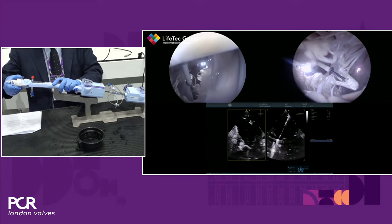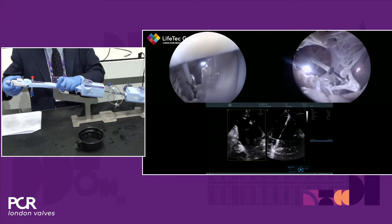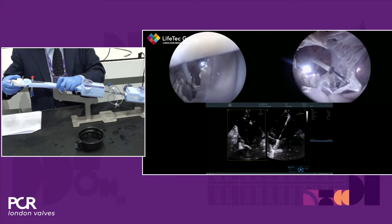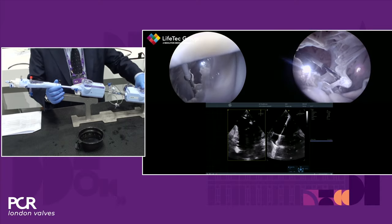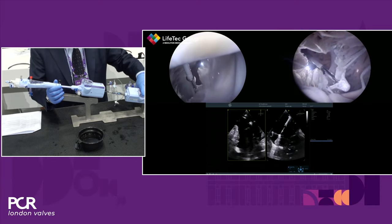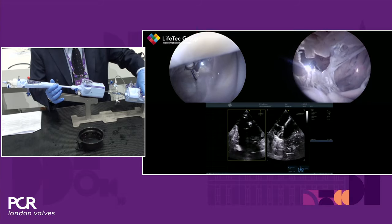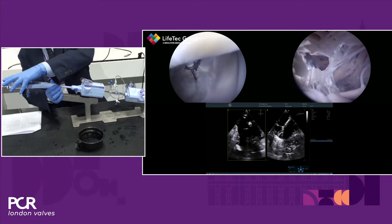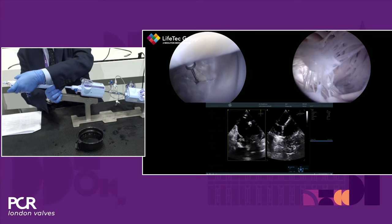So now the clip is below the leaflet. Paolo crossed the valve with the clip closed, which is a safety precaution in order to avoid getting entangled. And now he's opening the clip again below and trying to get as much leaflet as possible in the clip arm. And now the grippers are dropped down.